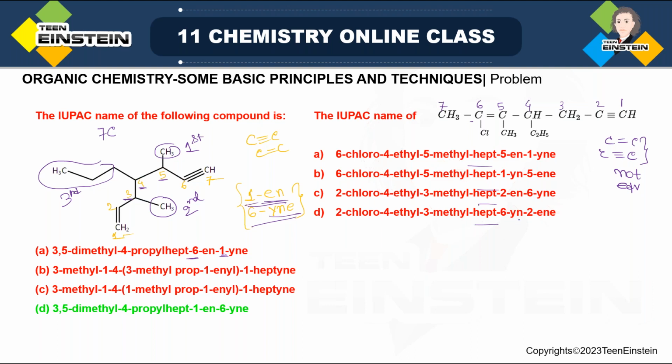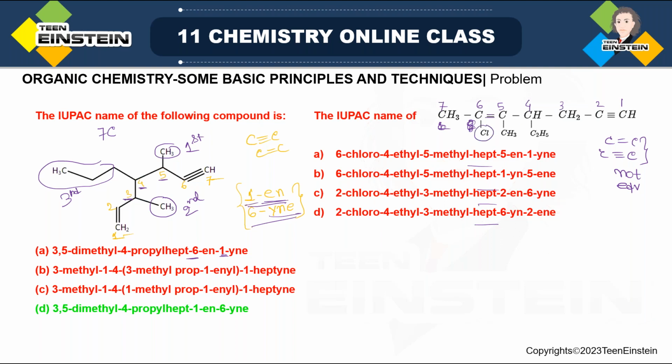And if I am following the numbering from the left-hand side, then it will be 1, 2. So the first locant is 2, so that is not right. According to the rule of first point of difference, it should be lowest. So that is why I am rejecting the other numbering, the left-hand side to right. This is not right.